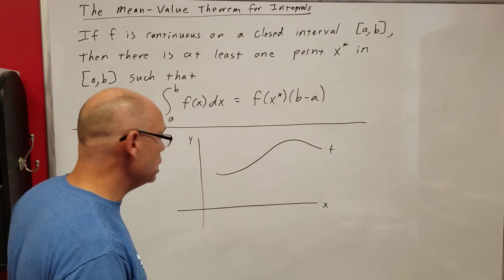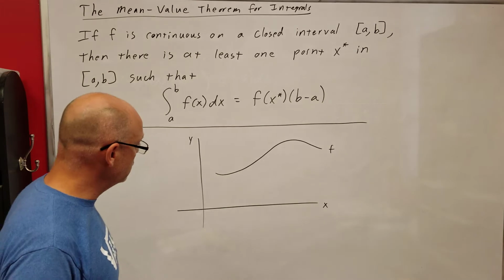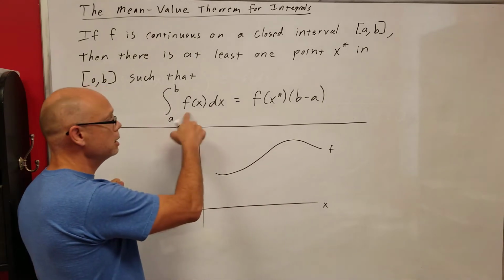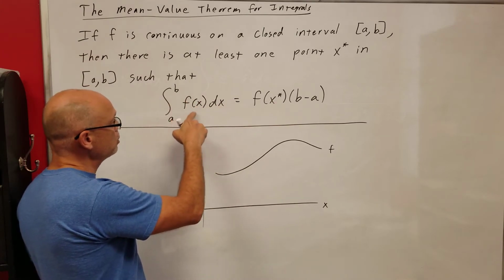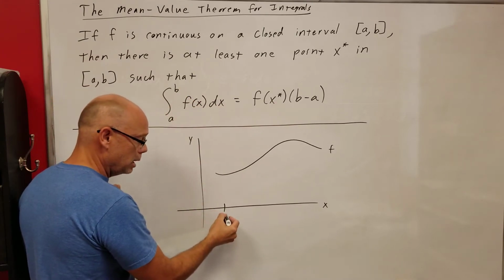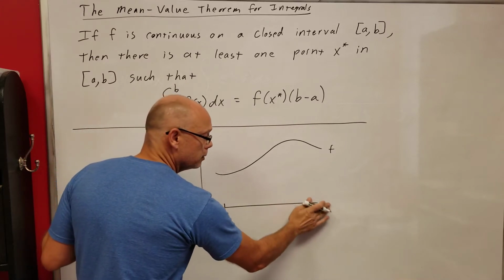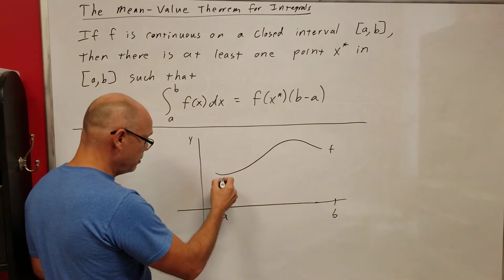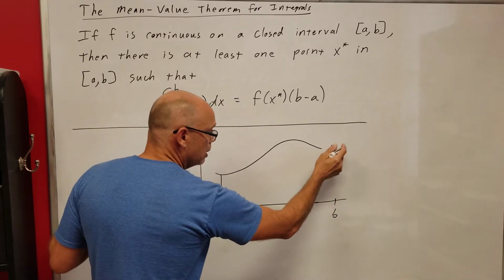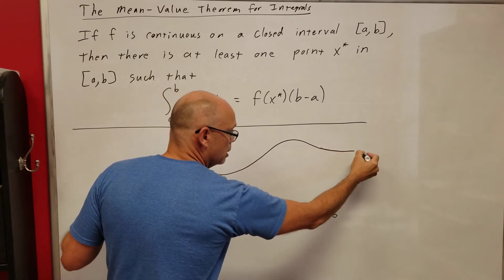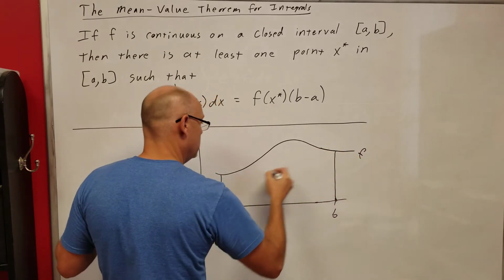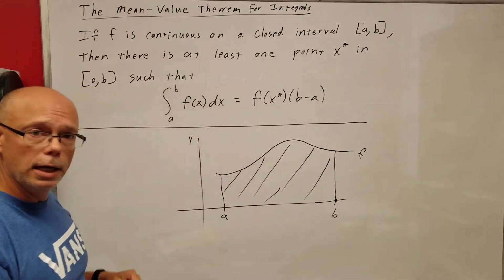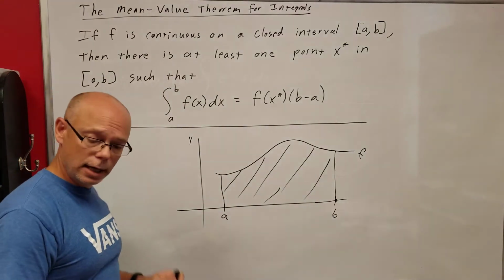All right, so what does that mean geometrically? Let's look at it geometrically, okay? Here is f. Now, if we're looking at this side of the equation, the integral of f from a to b, what does that mean? That means the area under the curve, or between the curve and the x-axis, from a to b right here. Let me extend this a little further so I can reach b. That was f. From a to b, okay? So this is what we're looking at on the left side. The area under the curve is an interpretation of that, okay?